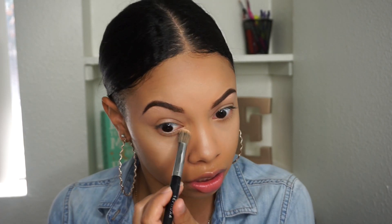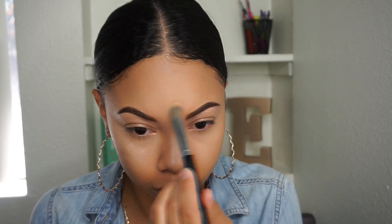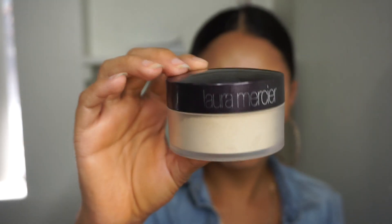Now that all my blending is done and I'm pretty much happy with how everything came out, I'm gonna show you guys how I put the finishing touches on everything so I look like an actual person — because right now I feel like I look pretty weird. So to keep on blending, I'm going in with my Laura Mercier translucent setting powder. I'm going to grab this little sponge — it doesn't have to be a beauty blender, I got this from the 99 cent store in a really big packet.